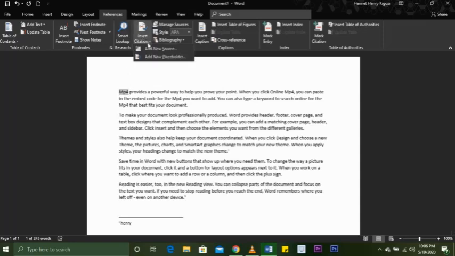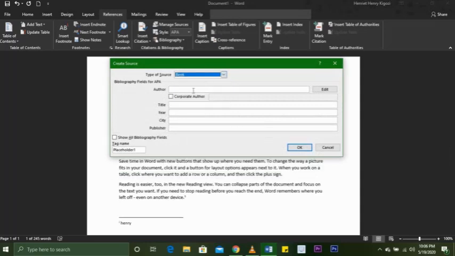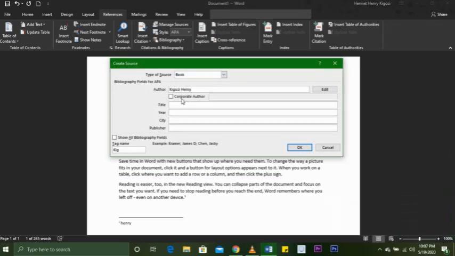Now when I come here, add new source, I come on add new source. Type of source, I would say a book. Author Chigozie Henry. The title was intro.